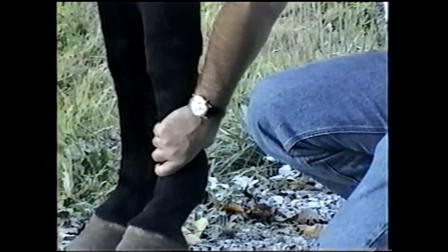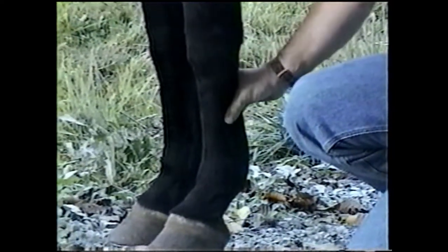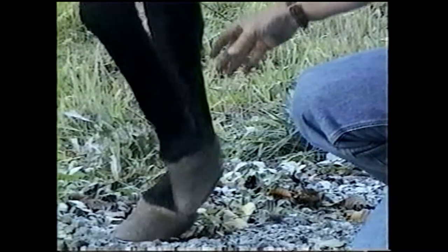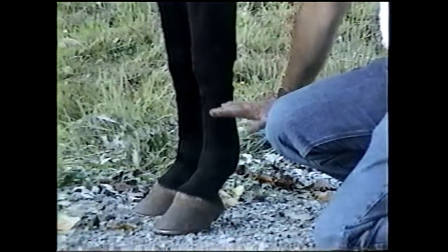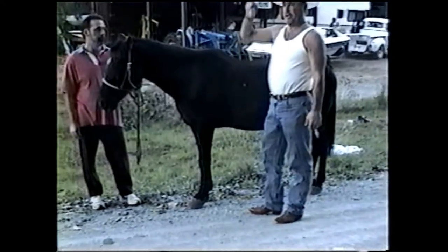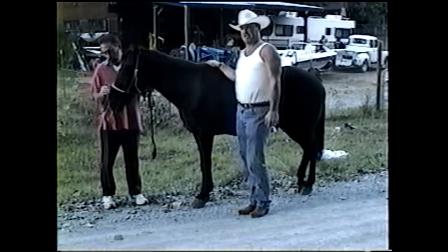Now, as far as adjusting the fetlock, the pastern, and the coffin joints, we leave those alone unless there's an actual problem. You'll find the information in your notes on how to adjust those. We want to palpate the suspensory ligaments, we want to palpate the deep digital flexors of the foreleg and of the pastern and coffin joints. There you go, coffin bone. She looks like she's a little bit overextended in her pastern, actually. Now, we can do that on either leg, but we will only do that on the affected leg. Now, she doesn't really have an affected leg. We're just using her as an example.